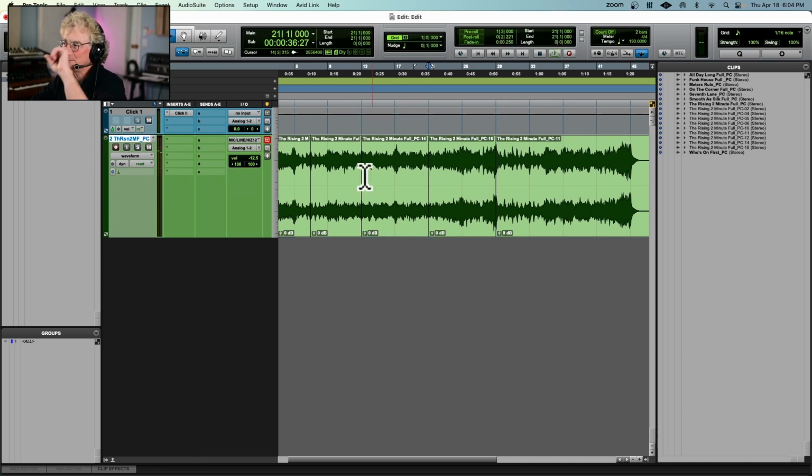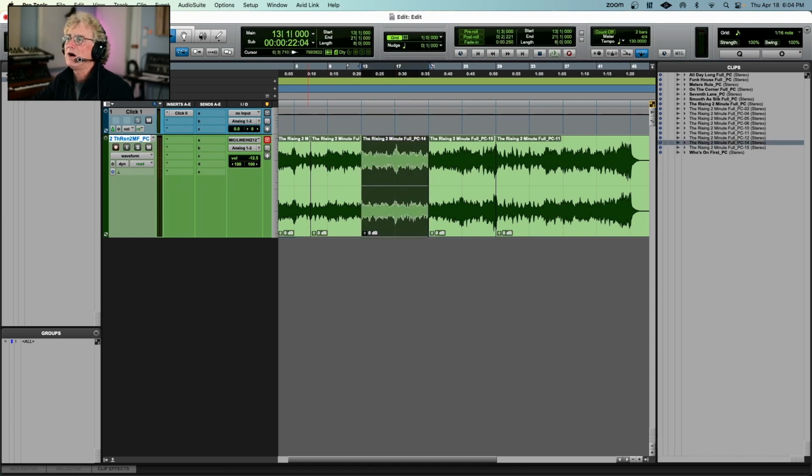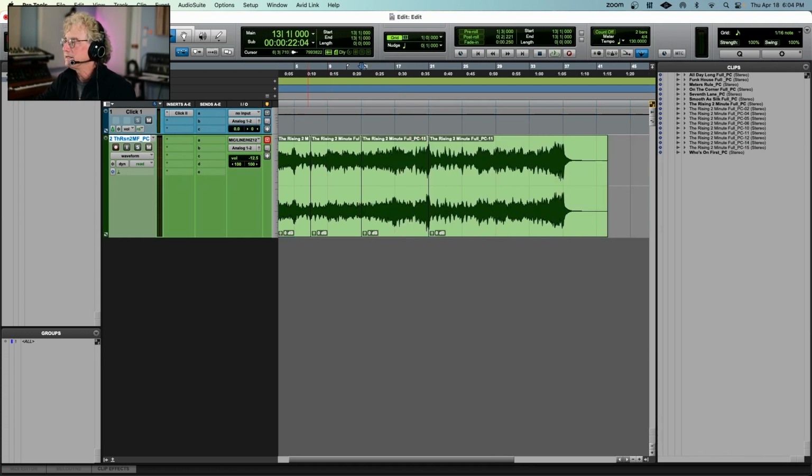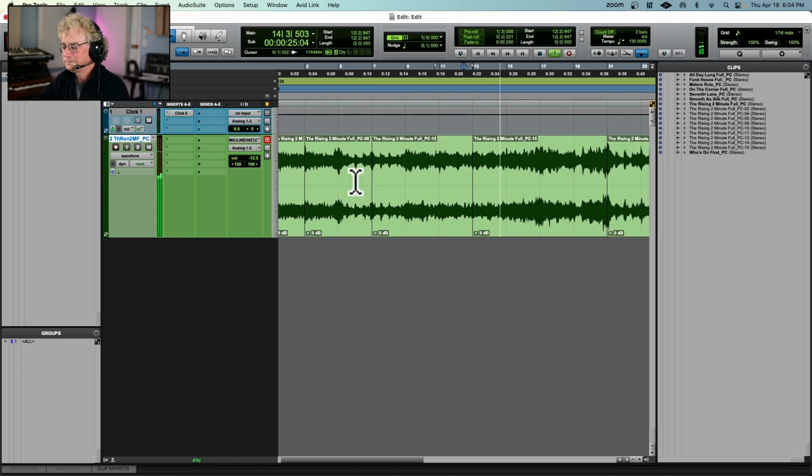Okay, so what I'm doing is that this is a 16 bar phrase. So I'm taking the middle 8 bars of that out, and that will get us quite a bit of time. So let's delete that, and that gets us really close to 1 minute. But let's see how that sounds. That's fine.